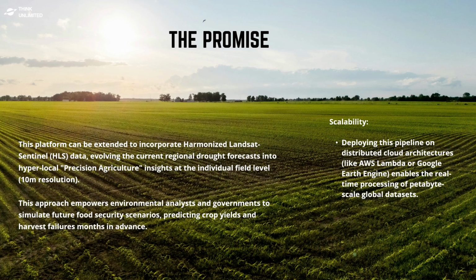And the ultimate goal of this project is to empower environmental analysts and governments to stop reacting to disasters and start simulating them. By predicting crop yields and harvest failures months in advance, we can secure food systems before a crisis ever begins. This is the ultimate promise that we are planning to deliver.